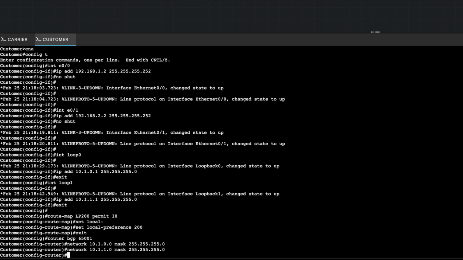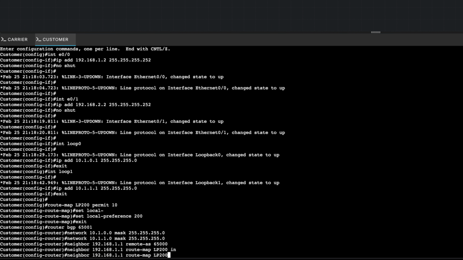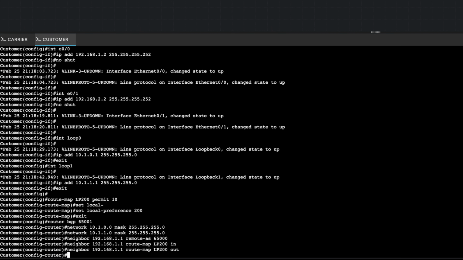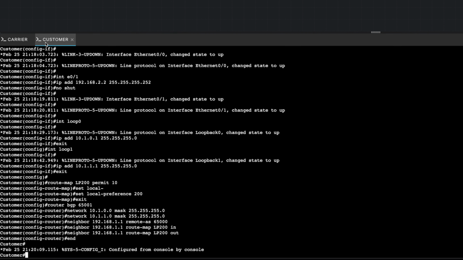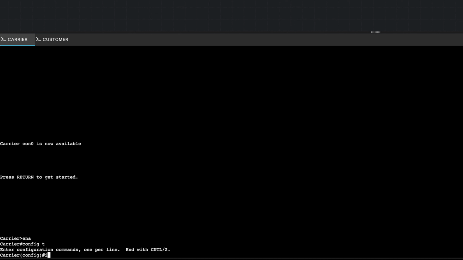All right, so you're going to notice that I'm going to configure just one neighbor at a time. I'm going to configure link one, and I'm going to tie the route map that I created for local preference 200 to the neighbor. And afterwards, I'm going to configure the other neighbor with the weight. The reason I'm doing this is because I want you to see that the BGP routing behavior is going to change after I apply the weight on the secondary neighbor. All right, so let's jump into the carrier router and start with the configuration as well.